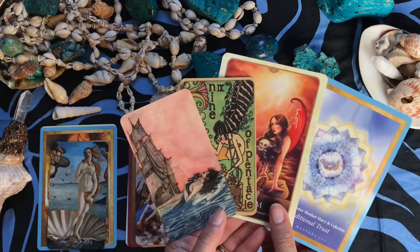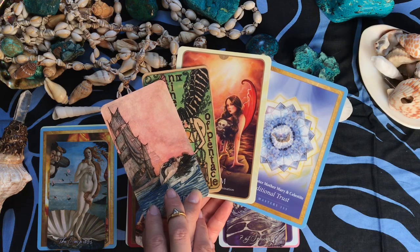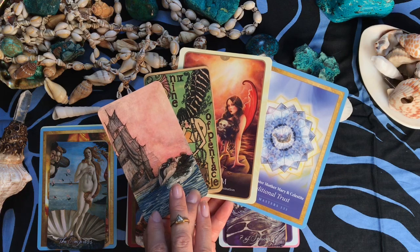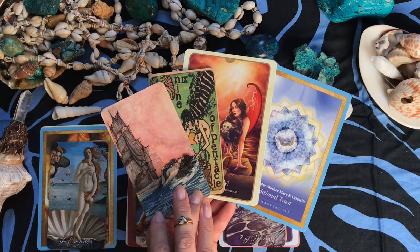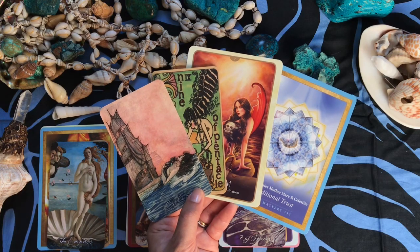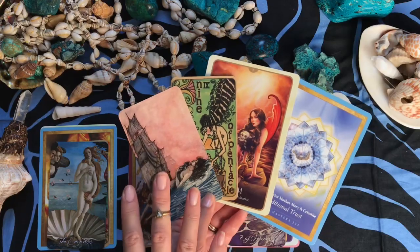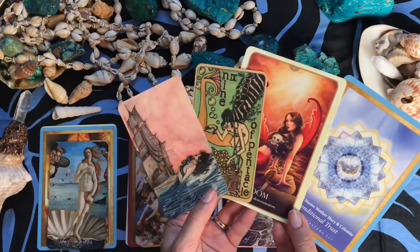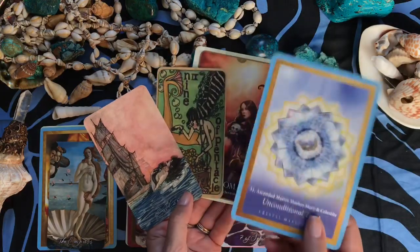But you are going to feel that sense of loss at first, by moving out and moving on or moving away from whatever it is that you're doing. But that's to be expected from anything that's a new adventure, something that's different, especially when you feel like, if you're empathic, I don't want to hurt anybody's feelings and I feel really bad, whatever it may be. Just know that that feeling's going to be there, of course, yes, but it will be replaced by this Nine of Pentacles, this freedom, and everything that's going to follow after you make this decision. So trust, trust, trust, trust.